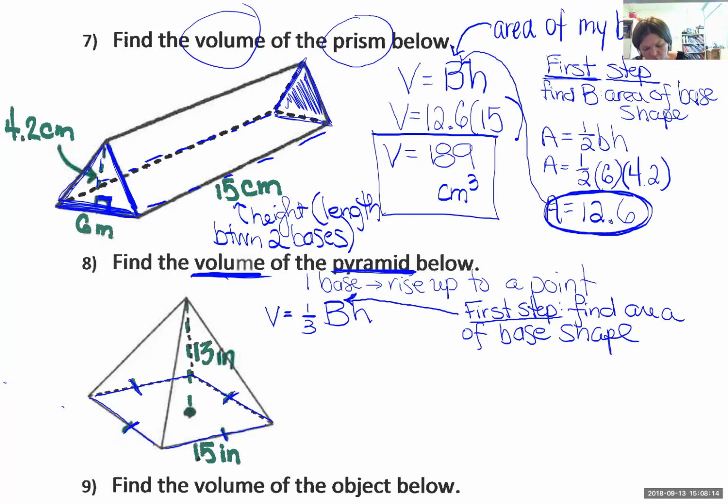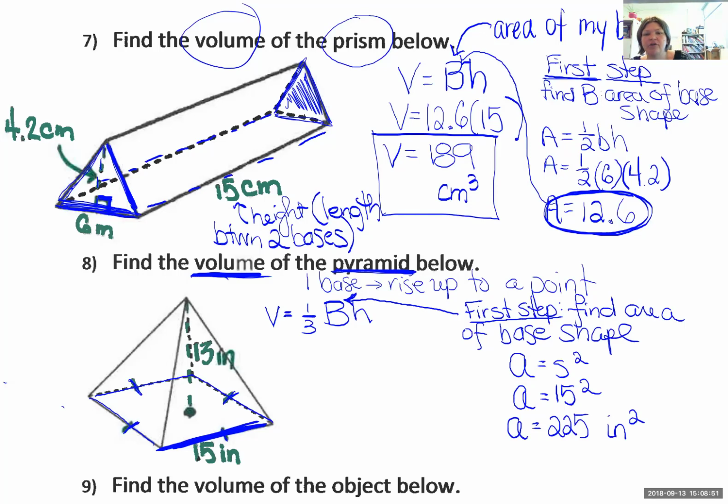How do you find the area of a square? Well, even if you've forgotten, according to my formula sheet, the area of a square is just S squared, side length squared. So in order to find the area, I'm going to plug in the side length. What's the side length of my square? 15. There's a side of that square, so I'll plug in the 15 and I'll square it. So my area is 225 square inches in this case. I can write it. It really doesn't matter if I write it now. I want my unit in my final answer, but I'll be clear. Okay, is that cool?